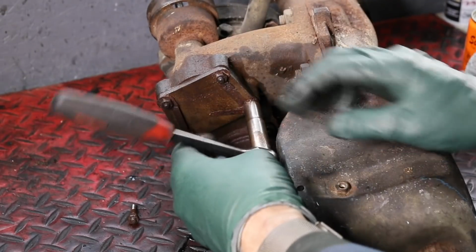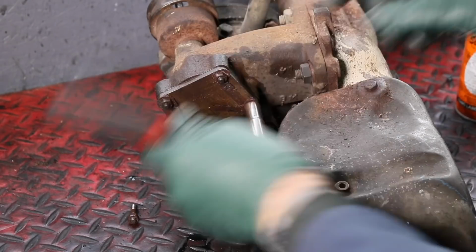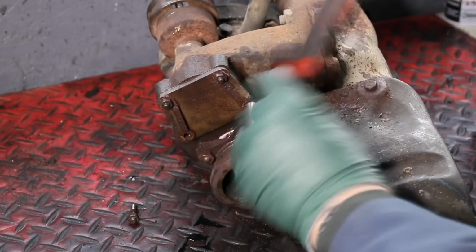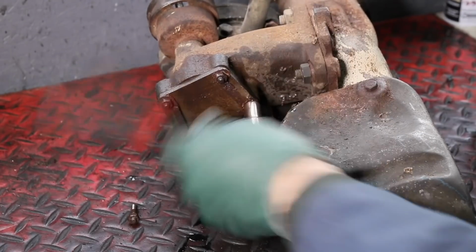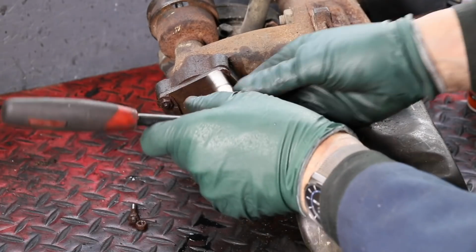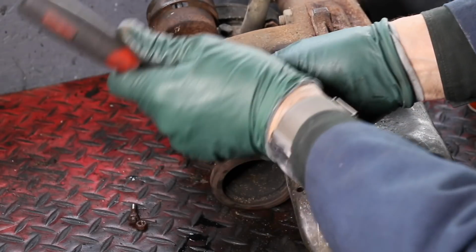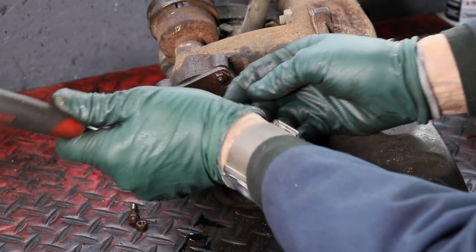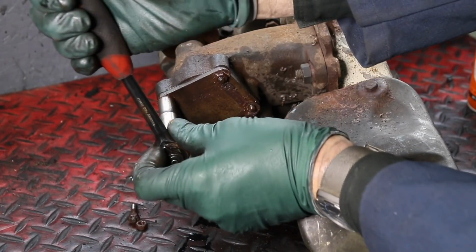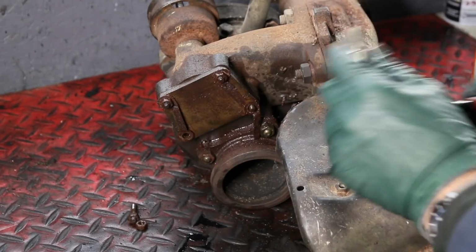And I'll rock it back and forth a couple times. And then we'll shoot it with a little more coral oil. And this one should come the rest of the way off without any problem. Okay, back to these two. Man, I can't back them up enough to bring them forward. I try to tighten them up a little bit. And they're pretty rusty, so I'm using a six-sided socket here.